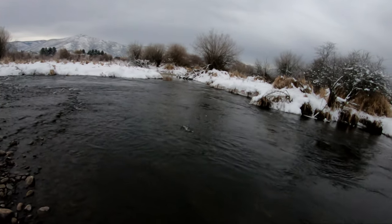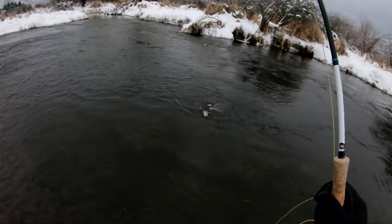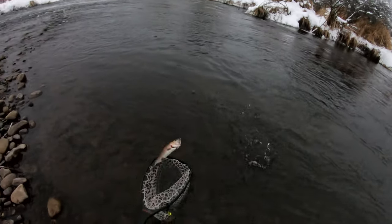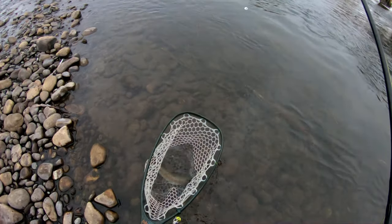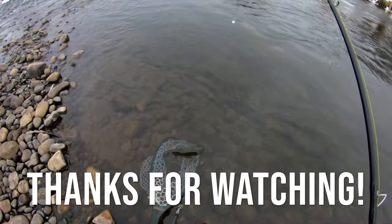Oh, nice. That was a fish. That was such a soft hit. I wasn't sure. But again, I don't want to touch him. So I'm just gonna, come on, there you go.